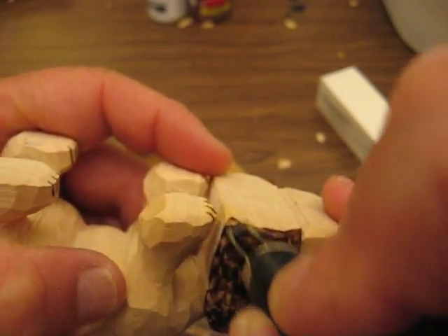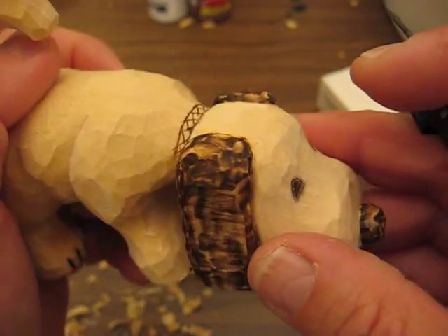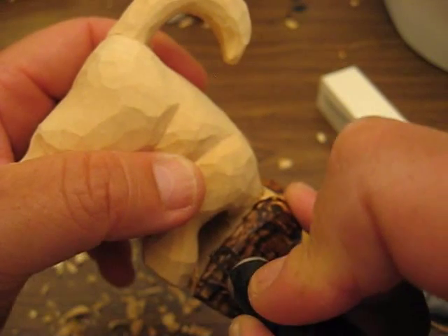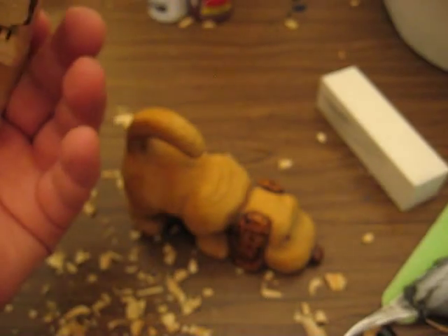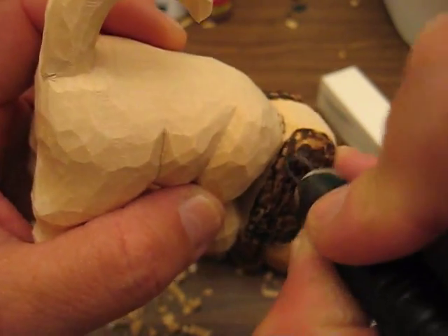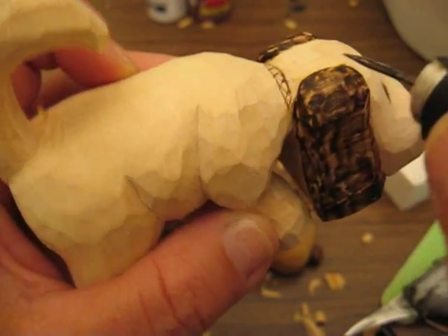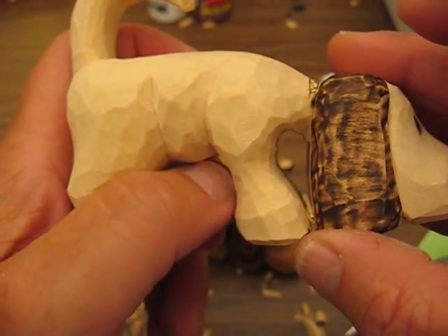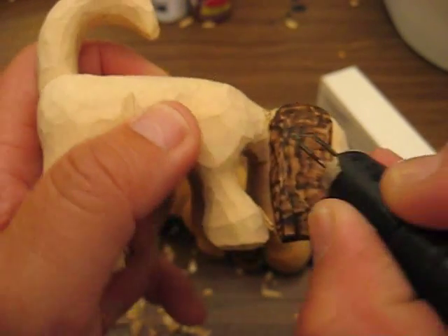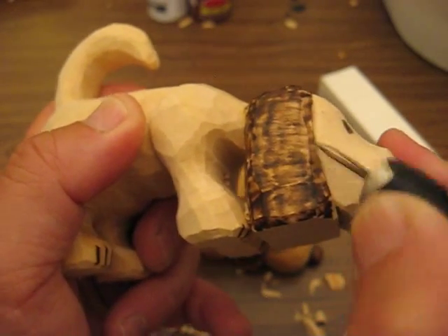Thanks for all your comments. I'm not sure what I'm going to do next, but Gene Musser just emailed me some time ago and he's going to do a caricature with a turned head shortly. On the Woodcarver's Illustrated board I posted asking what you wanted to see done. Somebody requested a pig, so I might end up doing a pig — I've got to get some photographs of one, just like I did with the black lab. If there's something you'd like to see carved, please email me at carverswoodshop at yahoo.com. I'm going to probably be doing another Santa very quickly, and I'm going to be doing some ornaments closer to Christmas time — actually I should start these now so you can get some done to give away as Christmas presents.